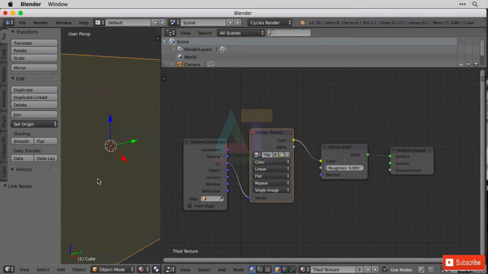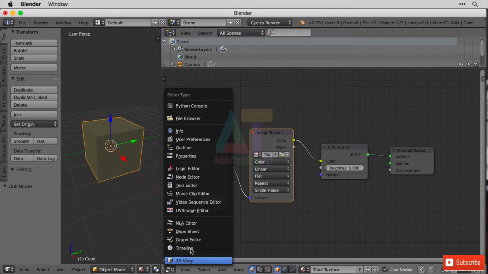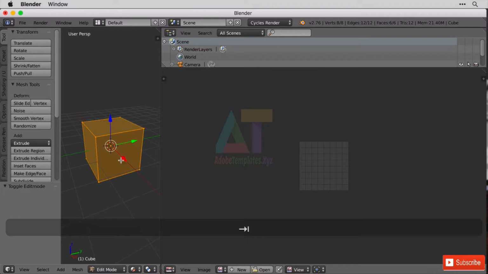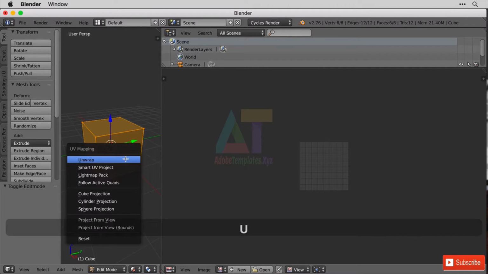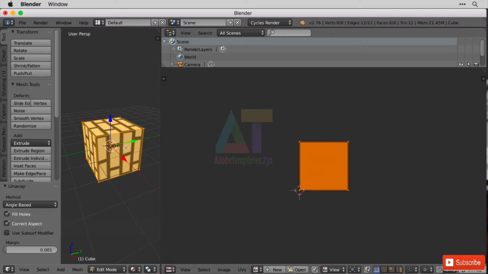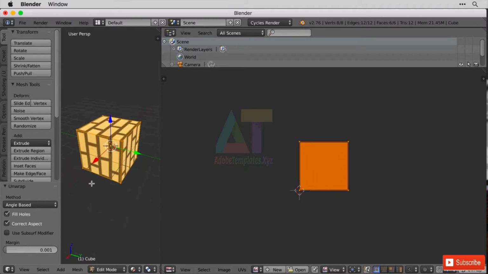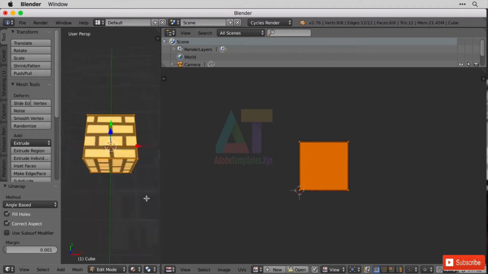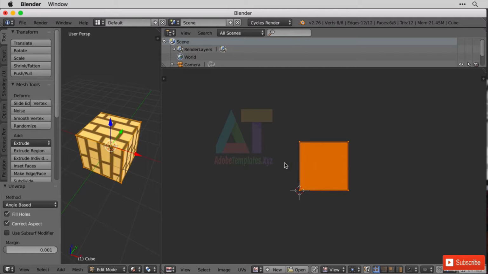Okay, and it doesn't work too well. Well, that's because we haven't unwrapped it at all. So let's go ahead, UV image editor, hop over here and unwrap our model. And oh, it's already popped it on straight away. That's pretty neat. And well, yes, I want every face to contain that one texture, which is absolutely fine.